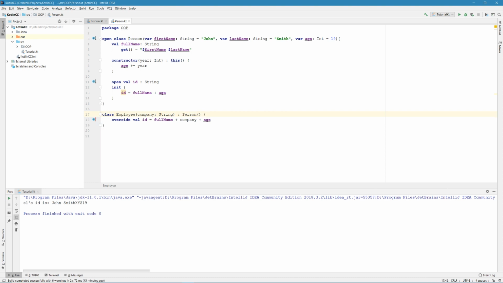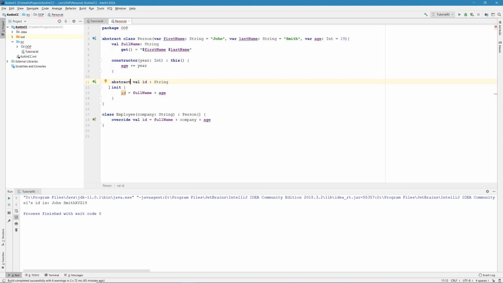So speaking of inheritance, let's talk about abstract classes and interfaces. I can change my person class into an abstract class just by replacing the open keyword with the abstract keyword. And then we can change the open in front of the ID field into abstract.